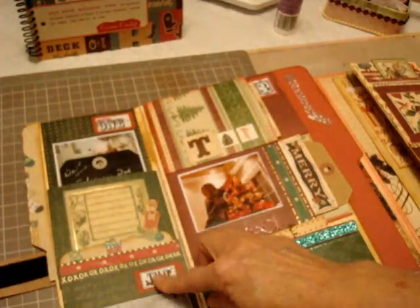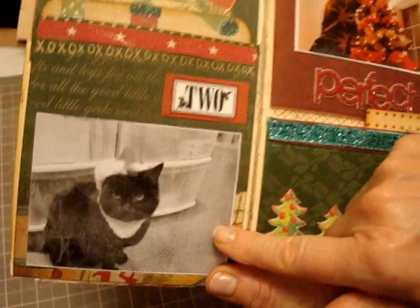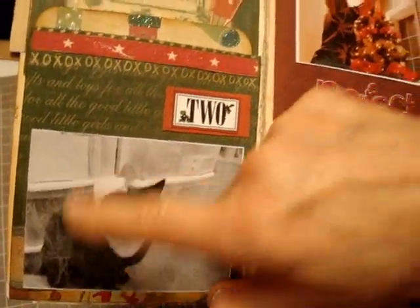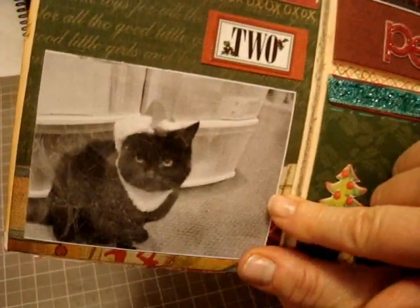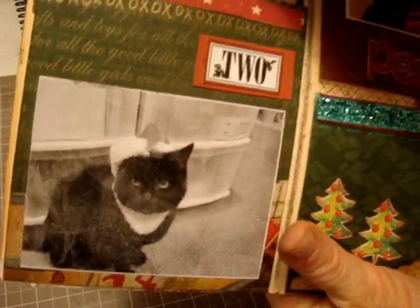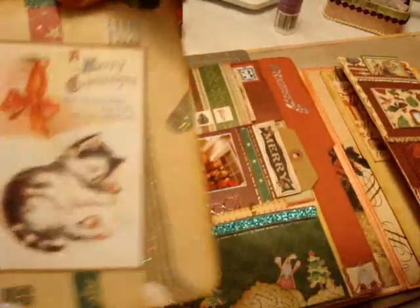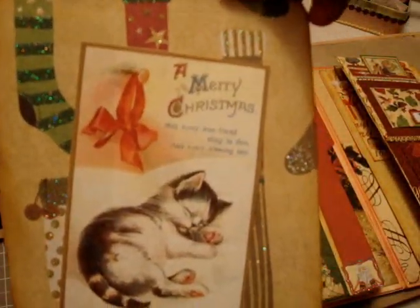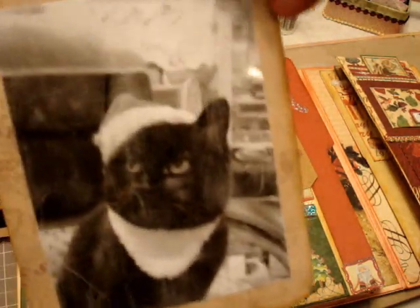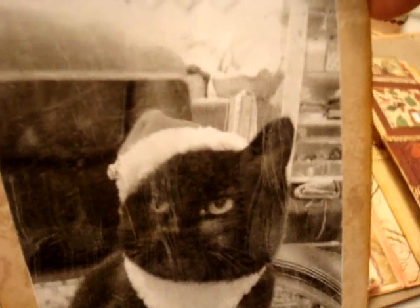And December 2: at the dollar store, I have no more colored ink left in my printer, so that's why it's black and white. I took a picture of Indy and put a little Christmas hat on her — she just didn't like that, but it was cute. There is a photo mat that I made. And then there's another picture of Indy, a bit more close up. Look at the look on her face — she's just like, 'Take this hat off.' That was fun.